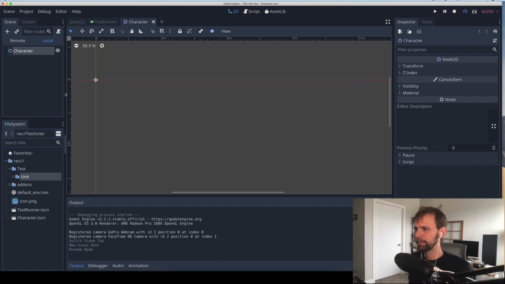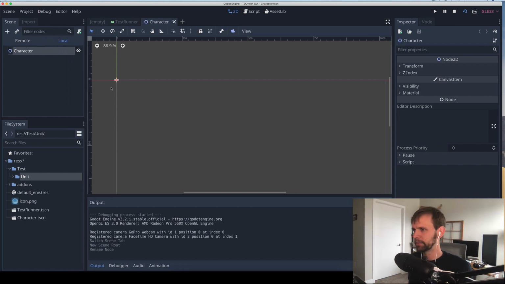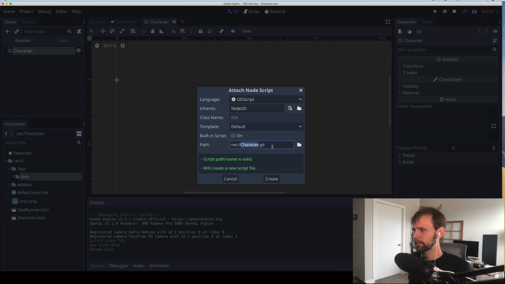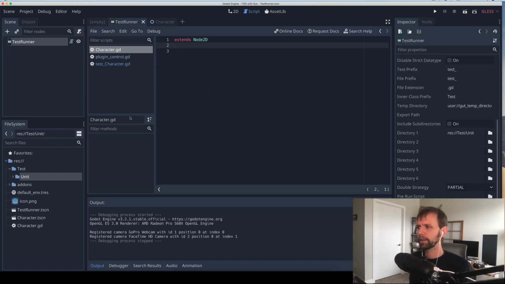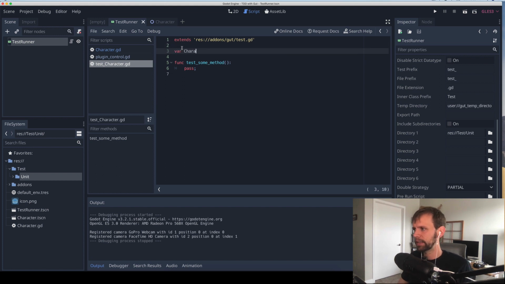This isn't going to be a very visual thing, so it doesn't really matter with sprites and that kind of thing at this point. I'm going to go ahead and add a script though to our character. So we have character.gd, and now this new character class is going to be the thing that we're going to write tests against. Okay, so coming back into our test script, we need to pull in this new character class so that we can write tests against it. So I'm going to say character is going to load from the resource path. It's just at character.gd here.